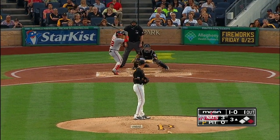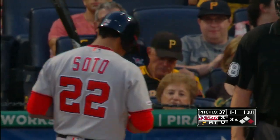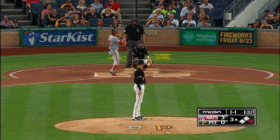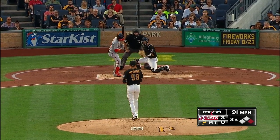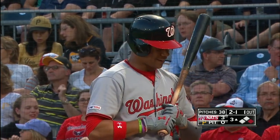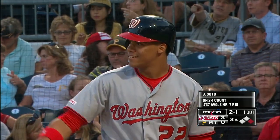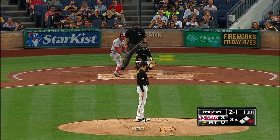Soto bouncing ball to the right side, first time up. And he'll take it in there, 1-1. That's one hit through the first 2 innings, a bunt, and now 2 consecutive. Two and 1 to Soto, who did have a long bat and a full count when he hit that ground ball, ending the first inning. .737. It's an airplane. He's hitting an airplane in a 2-1 count. And he's not flying coach or economy.